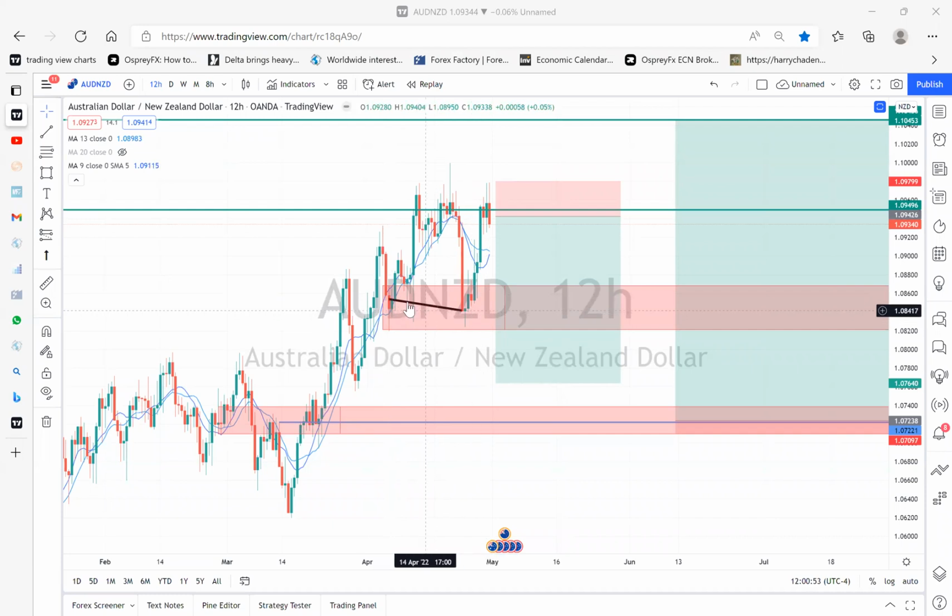Yeah, I see it. But still, wouldn't it have to test it to see if it wants to even go down there? Or you think it's just gonna push right through it? Yeah, I think it's gonna push through. Oh, okay. I was just gonna take my profit right there. Hey, there's nothing wrong with taking profit. I don't blame you. I'll take mine and then probably get back in the trade if it makes another order block. But yeah, I didn't know it was gonna go down that far. I didn't think it was.